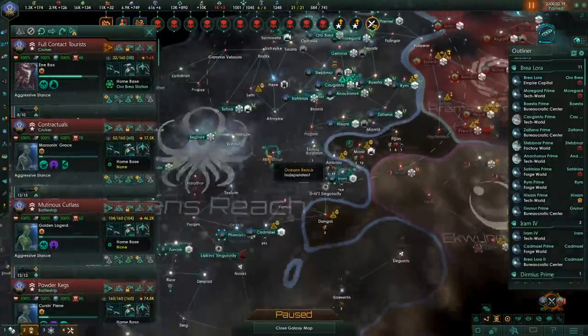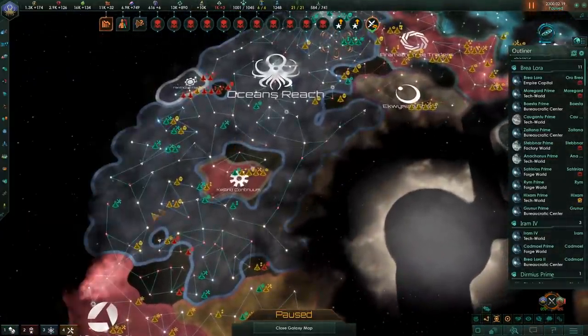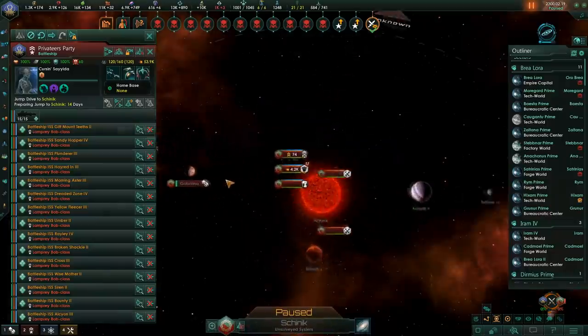We'll send one of the fleets to safeguard down there. It won't take long to get there. Probably a lot faster than they're going to get there. Plus, we have a small fleet already on its way. It's fine. Because what I want to do is jump over here, because I really want to test out that Colossus.